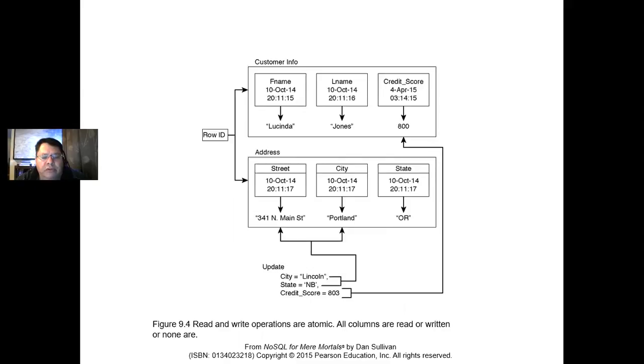Now, remember, we've been talking about ACID versus BASE, and the best recent relational database management systems are all about being ACID, and the A in ACID stands for atomic. That has to do with how quickly a transaction becomes consistent across all copies of a database.